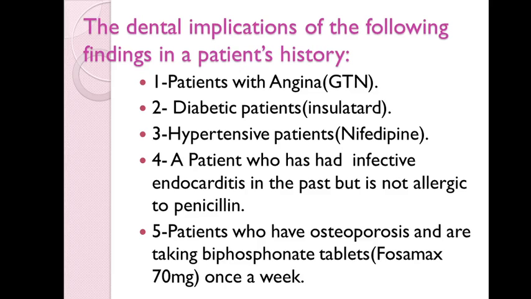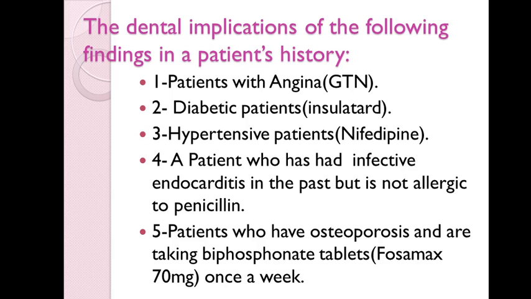Today we're going to talk about dental implications of the following findings in patient's history. When we take a good case history, we have to ask the patient what type of medication he is on, and if he is diabetic or hypertensive, or has any medical conditions, like for example angina, infective endocarditis, osteoporosis, and so on. We're going to talk about these in detail, and the effect of the drugs they are taking on this patient.